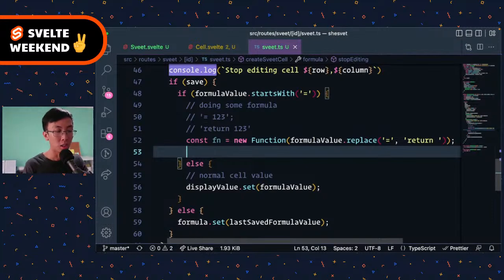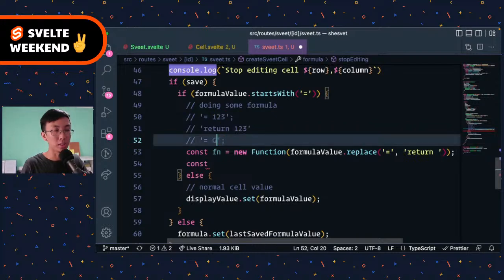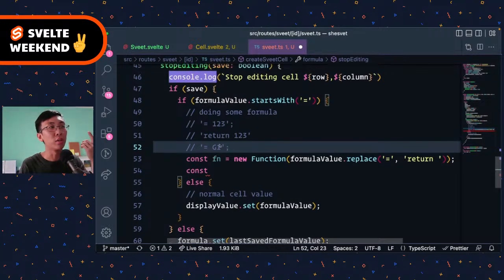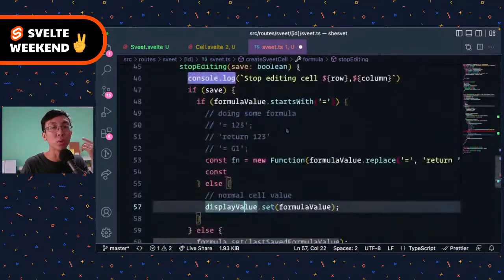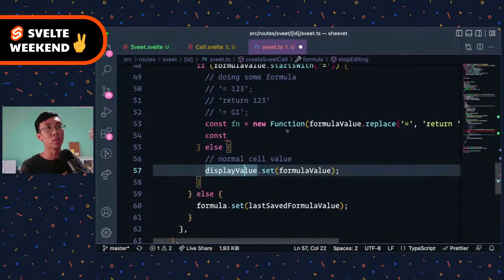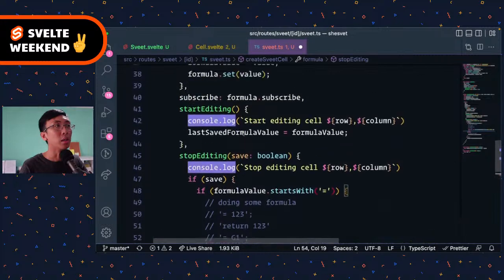And then I'm going to create a derived store. Why derived stores? You will see later. But the rough idea is that it's easy if you have equals 1, 2, 3. But if you have formulas like G1, then you have to derive from the store value of G1. The store for cell G1 holds a value, you have to derive that, and every time that store changes, you will change. So this is called the derived store.